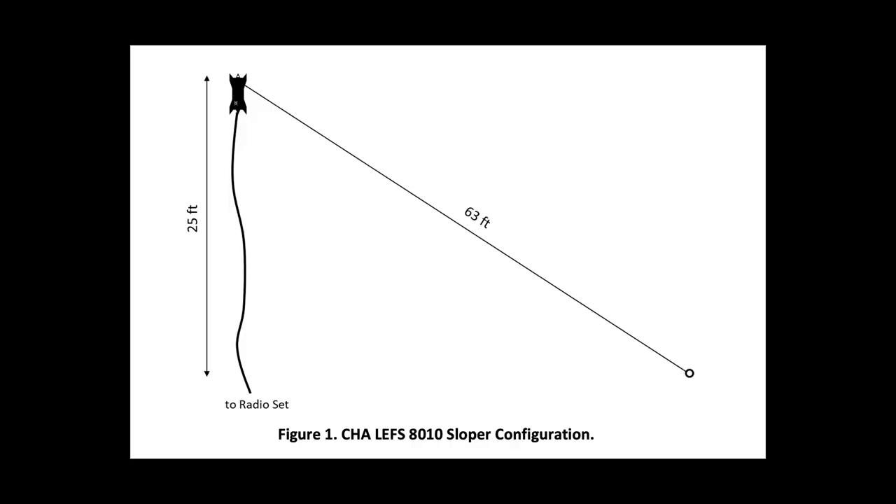This makes this two antennas in one. You get the basic 10-40 meters NFED half-wave antenna, which only takes up about 50 feet of space to deploy, and you can add this entire extra piece of wire for uninterrupted operation from 10 meters all the way down to 80 meters. Chameleon recommends two different configurations: either as an NFED sloper or an NFED horizontal. The sloper configuration is preferred as it gives you good general-purpose communications.